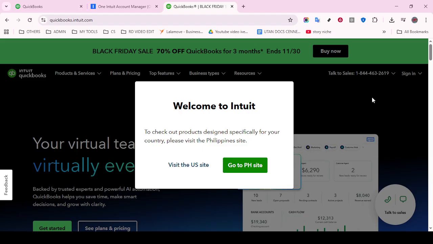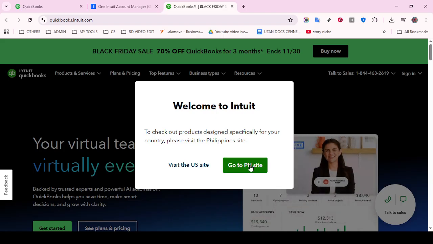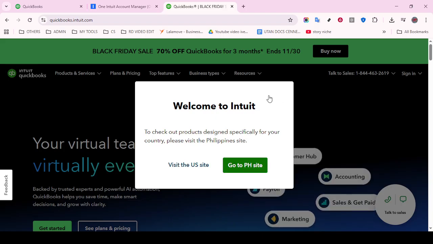Next, go to the QuickBooks Online homepage in your browser. Use the official site and consider bookmarking it so it's easy to find later, especially if you manage more than one company. On the homepage, look for the option that says Sign Up or Start a New Company. The wording can vary by region or product page, but the purpose is the same. You're creating a separate new company file. Click that to begin the setup.